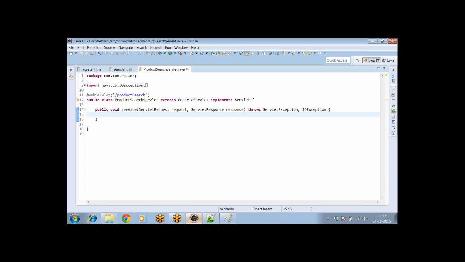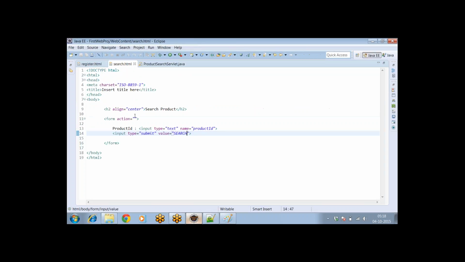Copy the URL. So this servlet's URL, whatever the URL you got for this servlet, we need to assign that servlet's URL to the form action attribute.